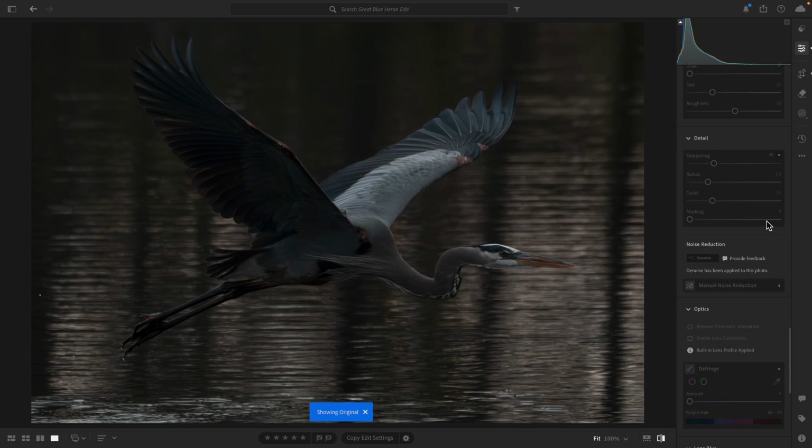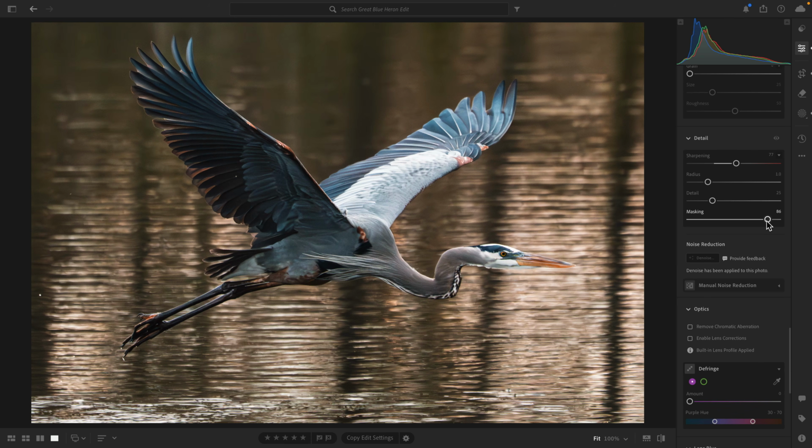Like again, let's press the backslash key and you can see this is our original photo. Granted, this includes the crop. It's not like it's showing you the uncropped original. This is just the cropped version without any edits applied. And then when I enable it, I mean, to me, this looks fantastic.